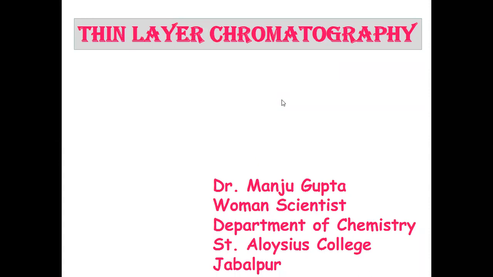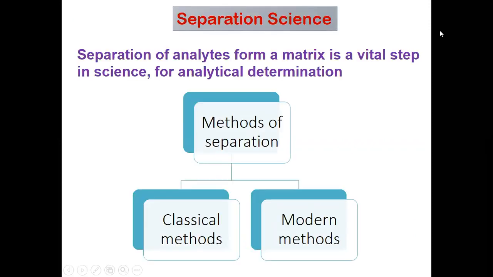Hello everyone. Today I am going to discuss one type of chromatography, that is thin layer chromatography. Chromatography is a main field of analytical chemistry. Analytical chemistry is the study of separation, identification and quantification of the chemical components of natural and artificial materials. The separation of components is often performed prior to every analysis. So, it is an important step that can help in all types of analytical determinations.